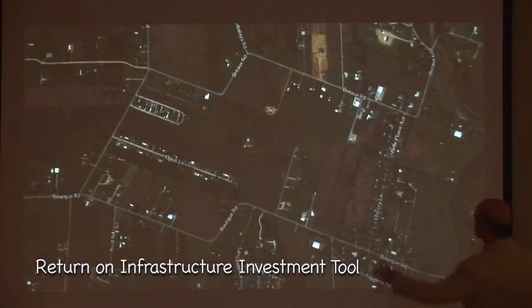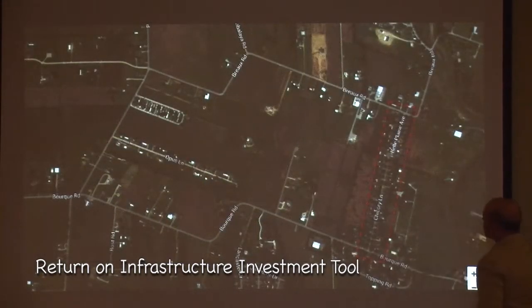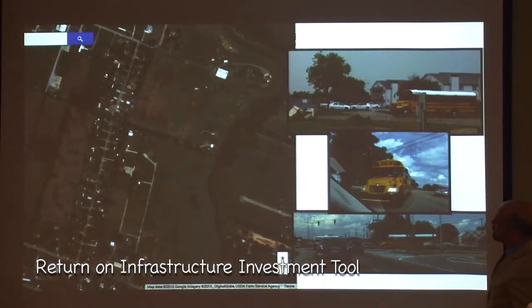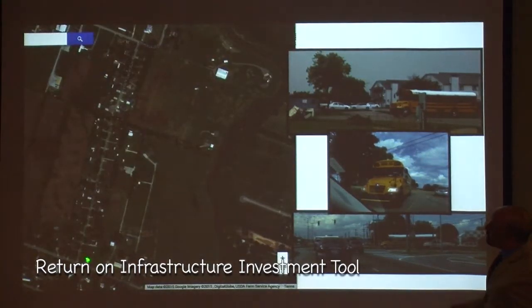This is one example, this section right here, that we'll explore a little bit deeper. So you can see a cul-de-sac here and a cul-de-sac here. So in driving around, you see these buses all over the place trying to negotiate this territory. This bus right here is in a cul-de-sac making a 3-point turn to turn around.